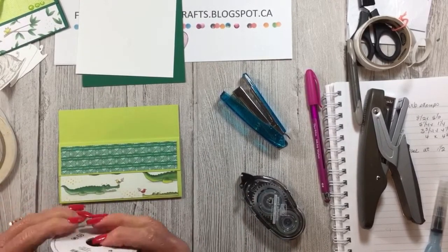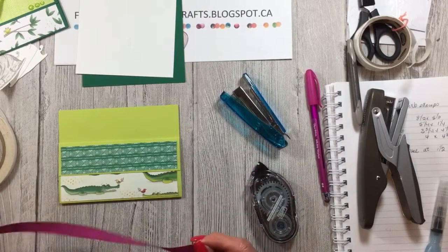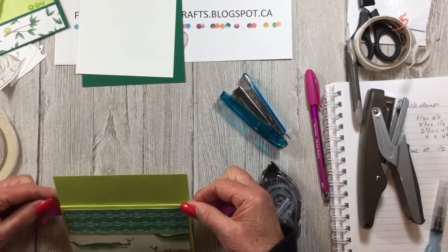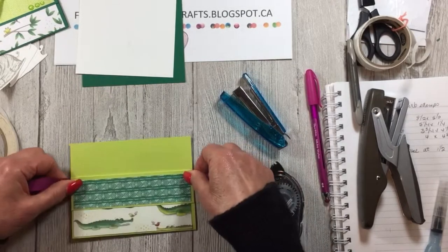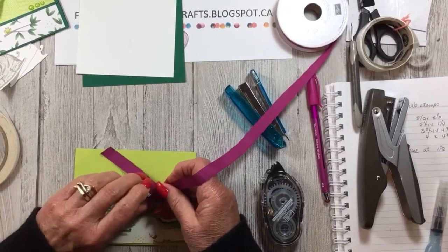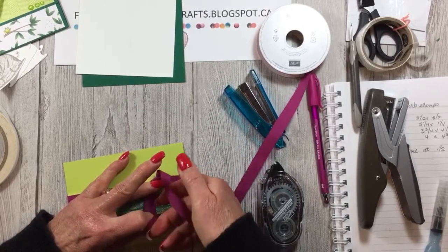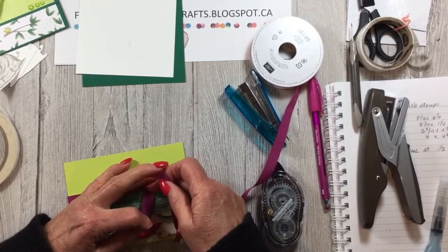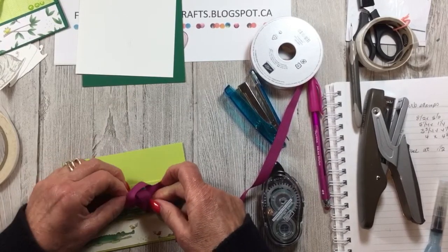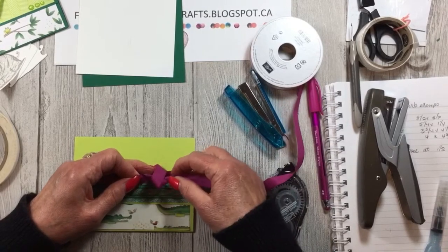All right, next I'm going to use some ribbon. And I'm basically just going to tie a knot. So I'm going to wrap this around the back, like so, and I'll be covering over those staples in the back. So I'm just going to do a basic, simple little knot here. Through like that. You want to tie this as tight as you can get it.